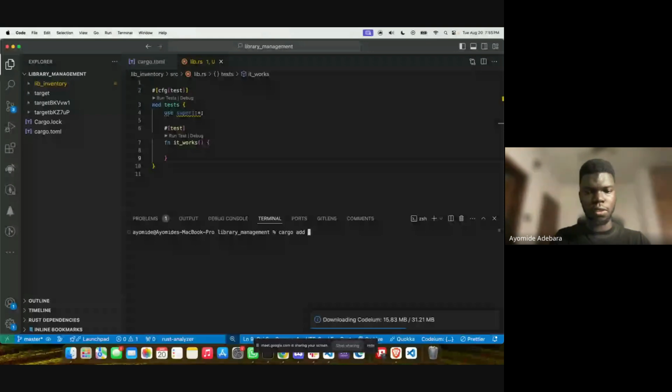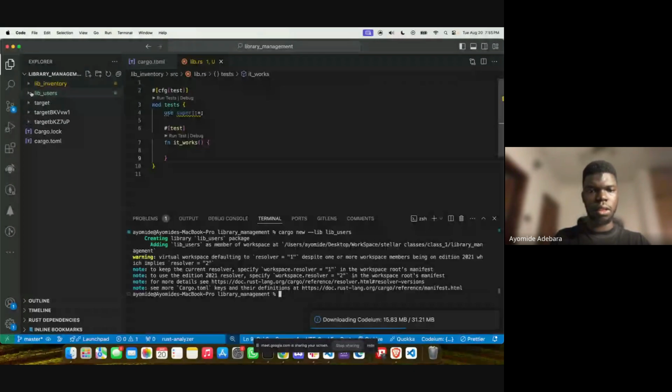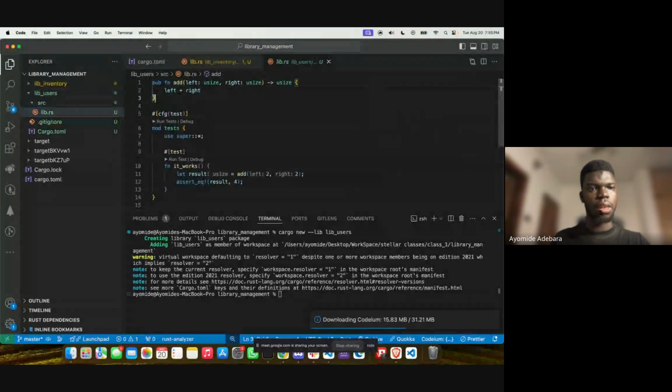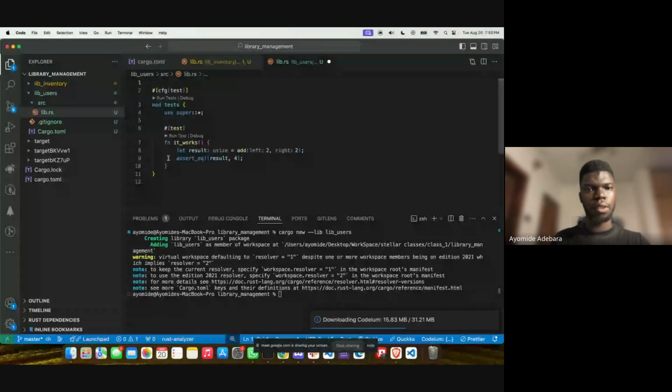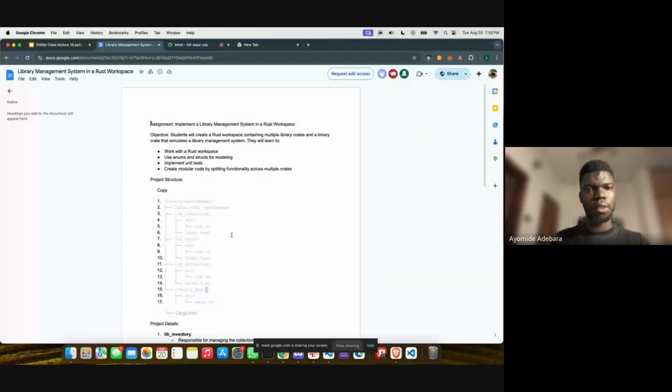We say cargo new --lib leave-users, and with that we have our leave users here, and we remove this like I did earlier, so you can have your own text.